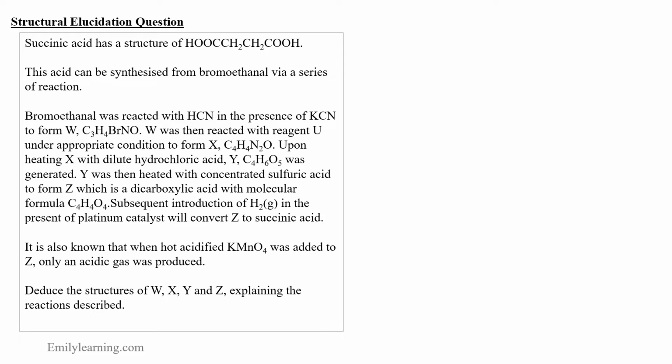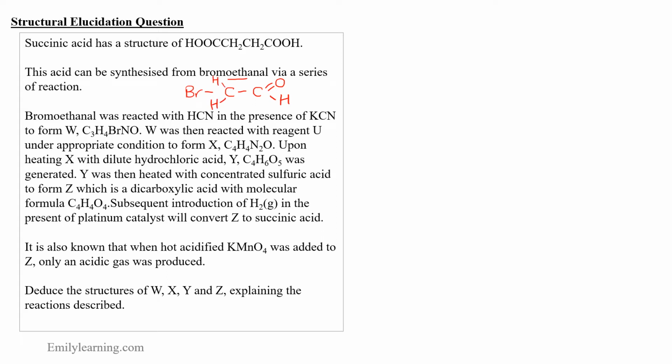So we know what bromoethanal is, and we can actually draw out the structure. So let me do that. Since this compound ends with the letters "al", it is an aldehyde, and there is a bromo group. An aldehyde group is CHO, because it is "ethanal", there are two carbons. So bromine must be on this carbon here.